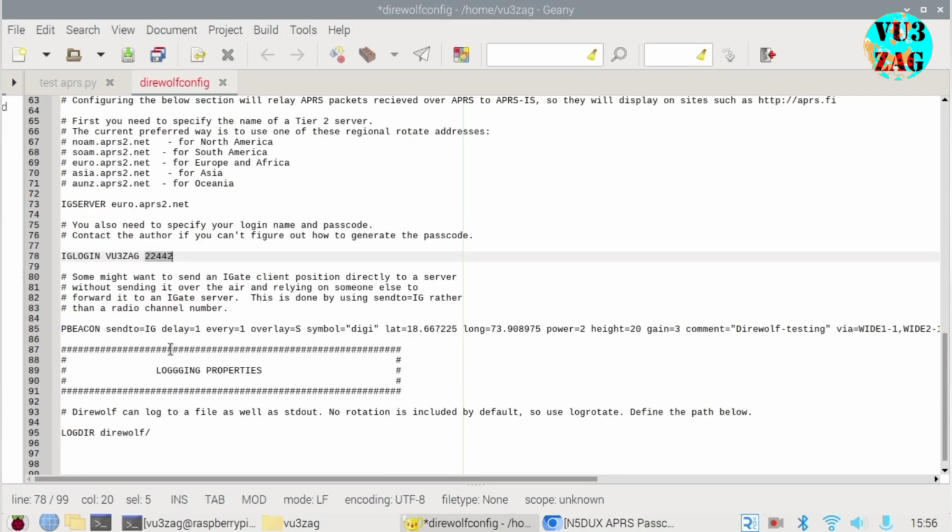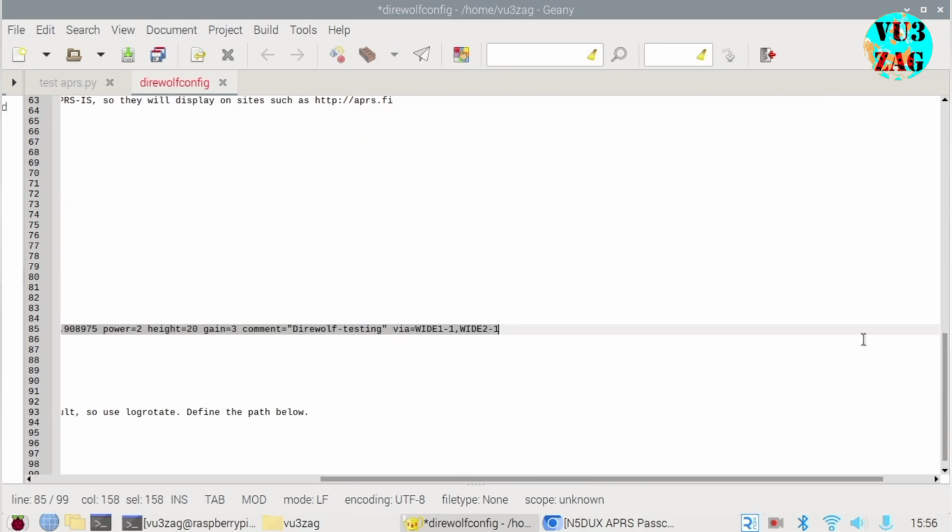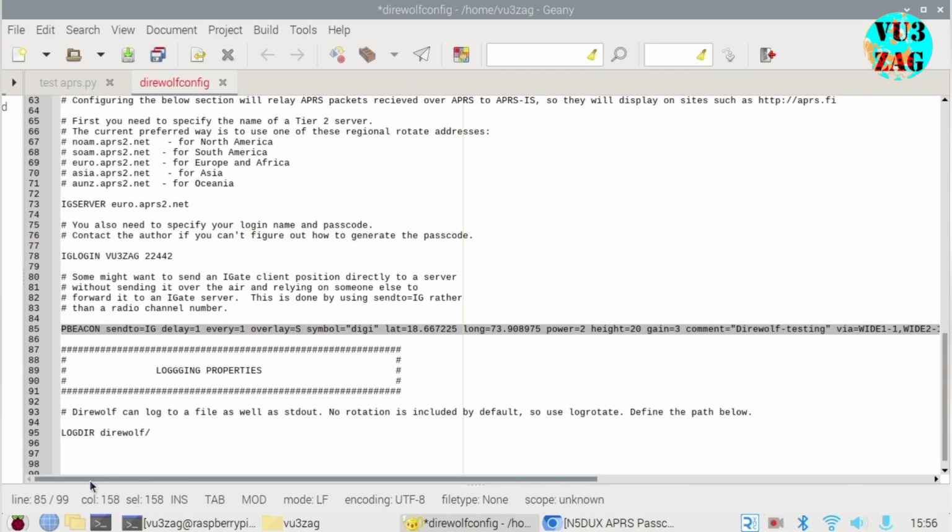Now this packet I will be sending to the IG, that is, the internet gateway, iGate server. So for that, the other part of this beacon's details remains the same. I am adding this particular keyword here, that is, SENDTO=IG.